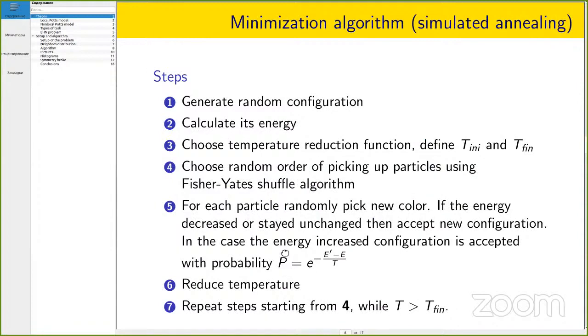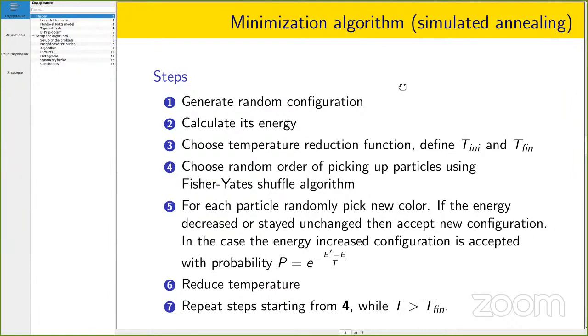The choice of this algorithm is a very tricky one. First, we used a very simple greedy algorithm, which just looks for the neighbors of the particles with the least represented colors and changes the color of the particle to it. But the problem with this is that we end up in a state of local, not global, minima. So this is a big problem. And in order to overcome this, we devised and implemented a simulated annealing algorithm, which allows the system to take a state with higher energy.